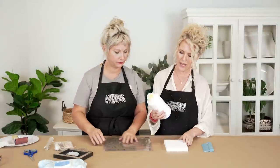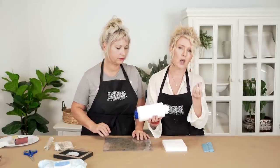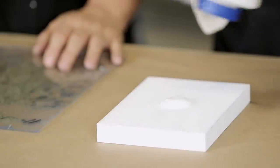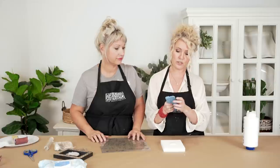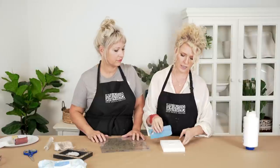Exactly. Okay, so I'm just taking some paint here. Now this is a mineral based or chalk type paint, which means it's a little thicker. That's important. And I'm just going to squirt a little bit on here. That's plenty. And I am going to use this rubber spatula to move it around. And the reason for that is I don't want a lot of brush strokes for this technique.